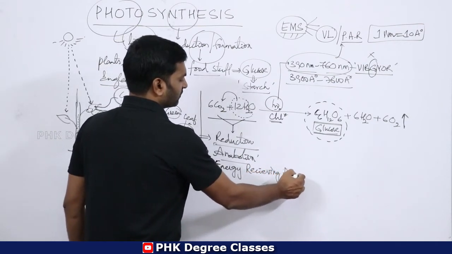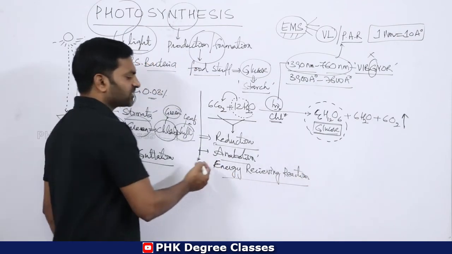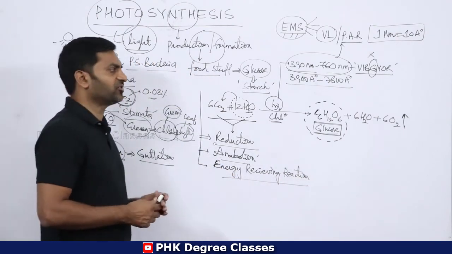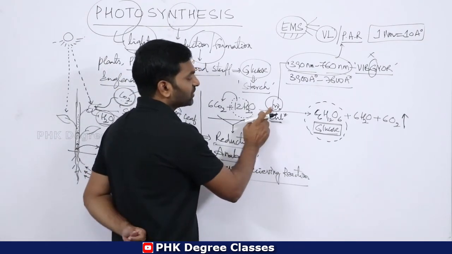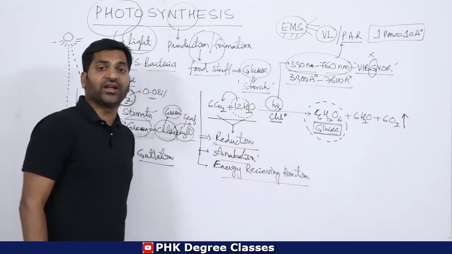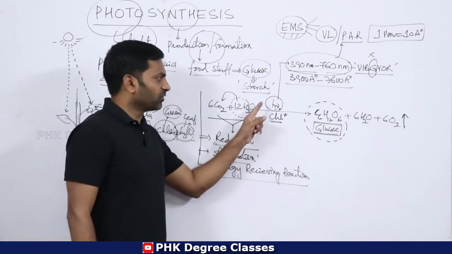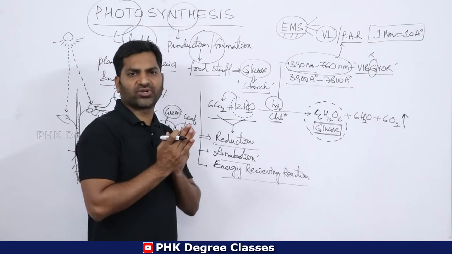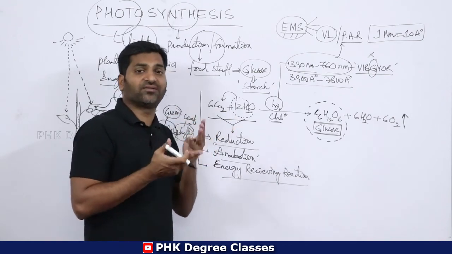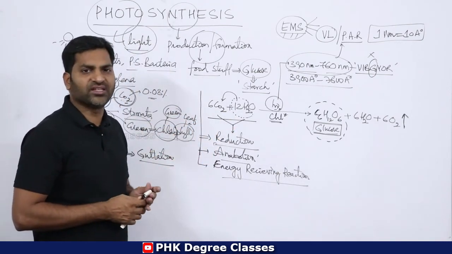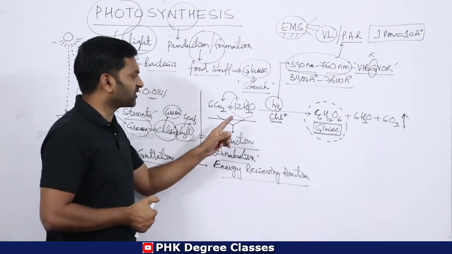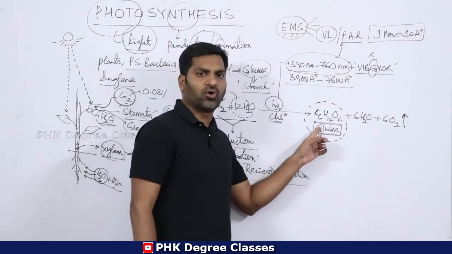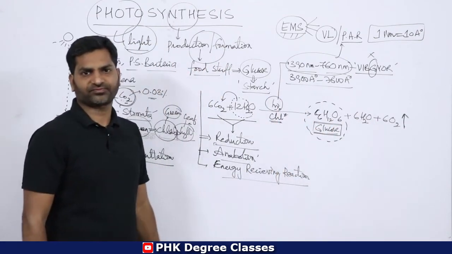reaction. So photosynthesis is an energy receiving reaction. Why is it an energy receiving reaction? Because it receives solar energy or radiant energy. Okay, so in the presence of energy, these two compounds combine together. If there is no energy, if there is no radiant energy, there is no combination of water and carbon dioxide. Hence there will be no production of glucose and oxygen.